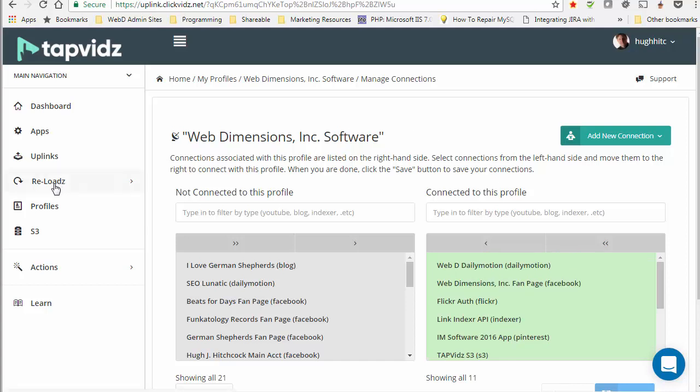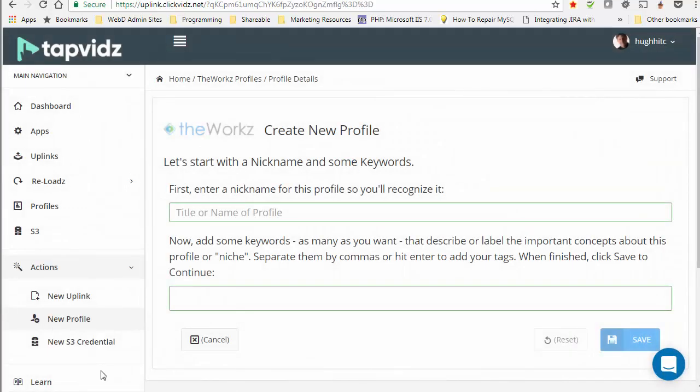So one thing that you can think about doing is creating a brand new profile that doesn't have any connections, and we'll just call this the uplink profile. And the keywords, I would just say uplink, whatever, you don't have to even worry about the keywords in this case.